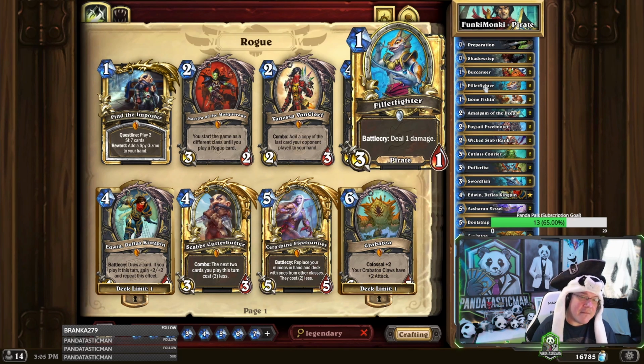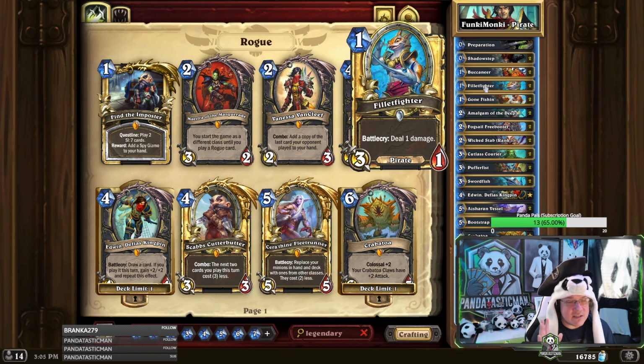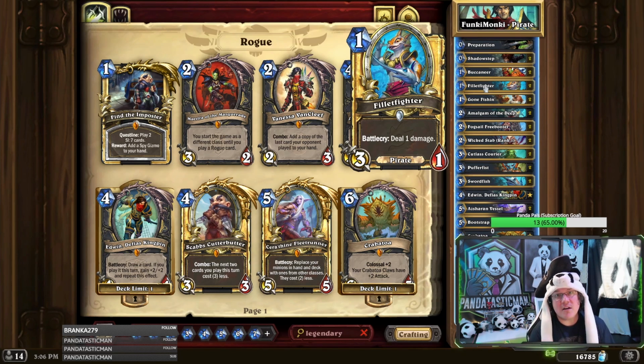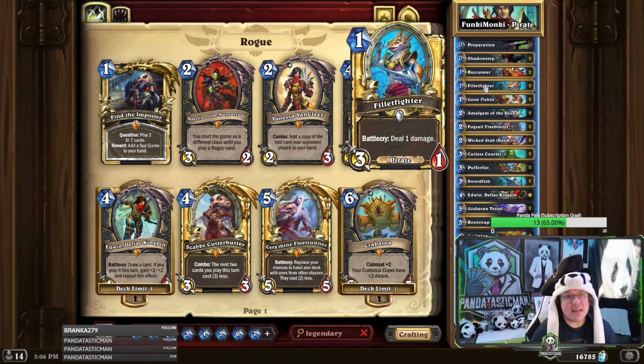Fillet Fighter, I'm not as crazy about this, but look how cheap it is. It's 1 mana for a 3/1 creature that's a pirate that deals 1 damage. And we've seen how Elven Archer did really well just with that 1 damage, just removing something or knocking a shield out. This is a bigger stick. That's a 3/1. That's amazing.